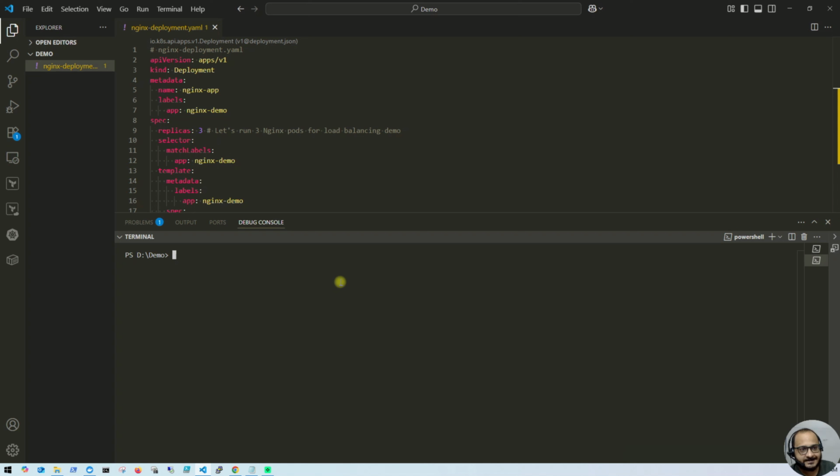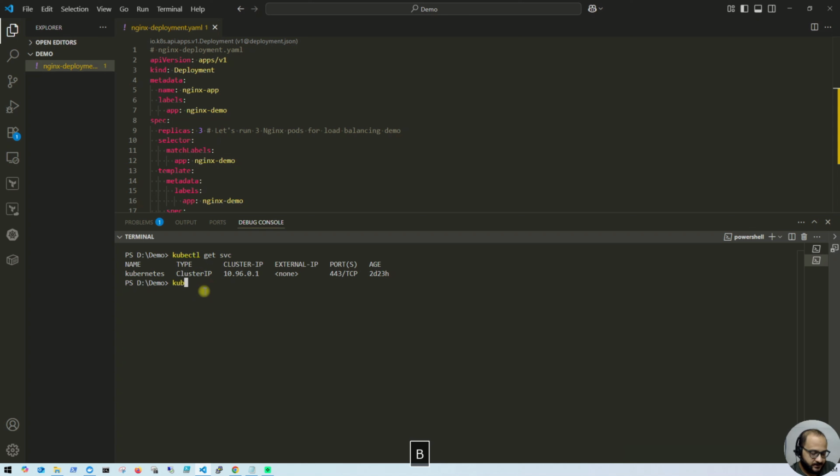Before that, let's see if by default we are getting any services or not, because when we create a Kubernetes cluster, by default we will get a ClusterIP service. To verify it, let's run kubectl get svc. This is the short form of services. Here you can see we are getting a default ClusterIP service. We have not created any services so far, but still we are getting it. Kubernetes created this service by default for internal communication between your pods, so that inside the Kubernetes cluster, resources can communicate with the help of this service.